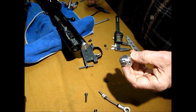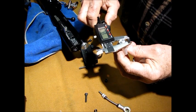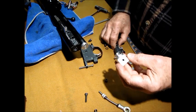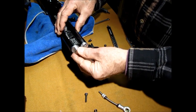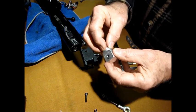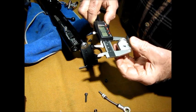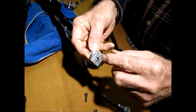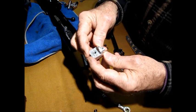Anyway, now measure your gun. You need a good caliper. I made mine as snug as I could get it, and it's 12.92 millimeters threaded, and it goes in there like that and just pushes in on it like that. See? That's it. Now this length out here, you can do any length you want, but I found this was about the acceptable length without getting too big. And that overall length is about 31.5. I hand cut this with just a hacksaw. And on my drill press, I just made this vertical, matched the holes.